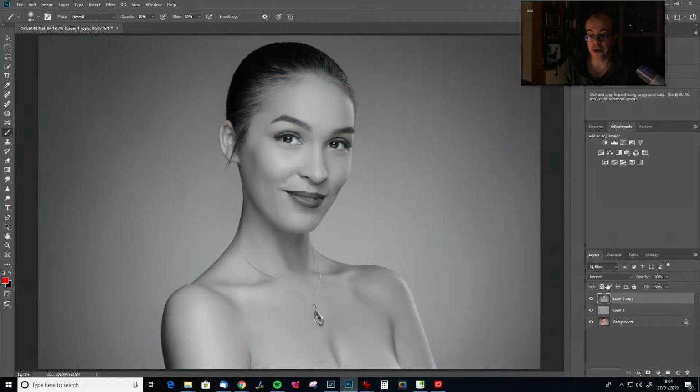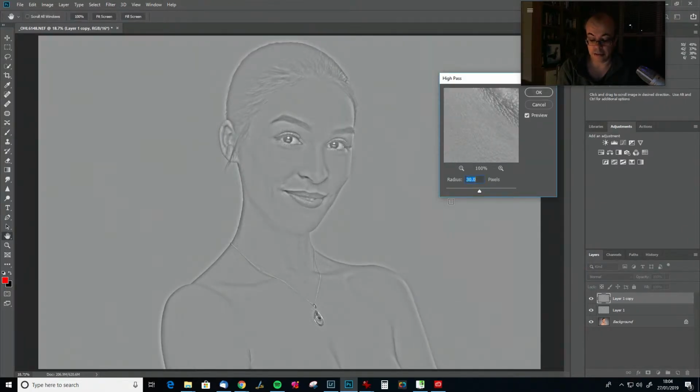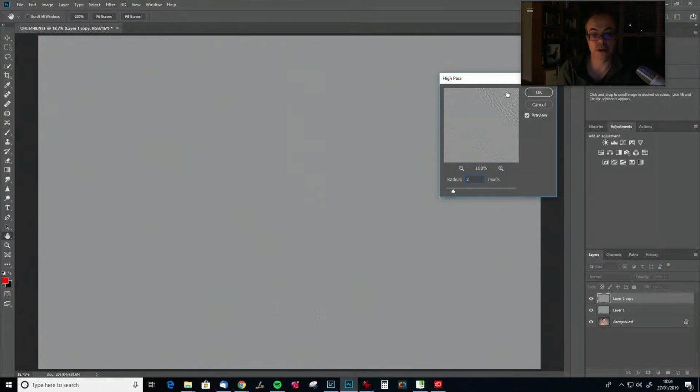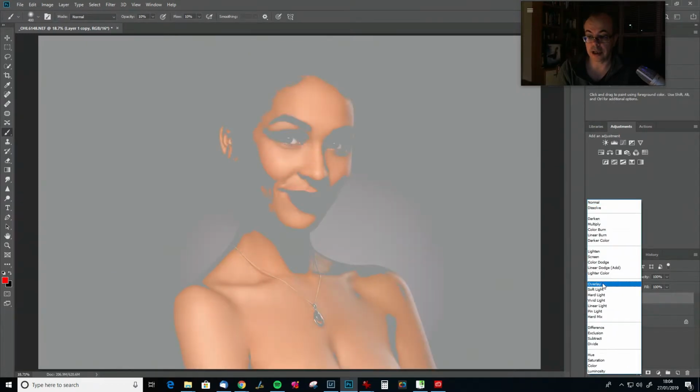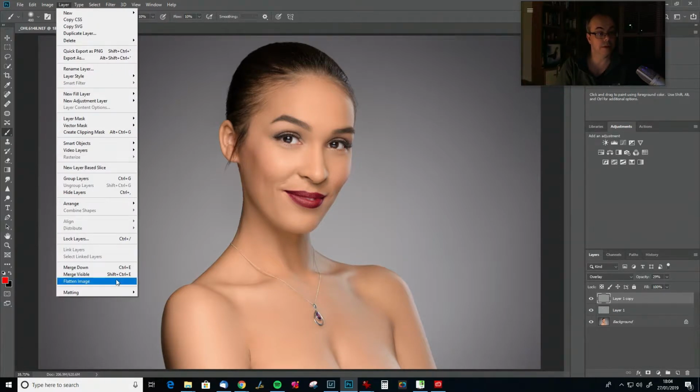This one we're just going to do the fine edges. So again, high pass, and we'll do 2, I think, but this one we're going to set to overlay, and then have a look around the image, toggle it on and off, see if it does anything bad anywhere. No, I think it's pretty good actually, but again we're going to knock it back, probably about 40% on this one, maybe a bit less, about 30. Okay, you see what we've done there, it's just sharpened up the image. I'm going to flatten that out.